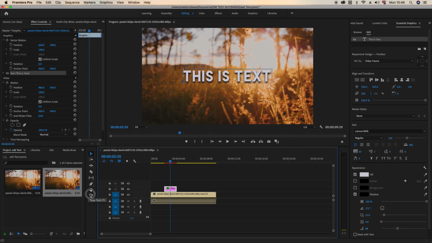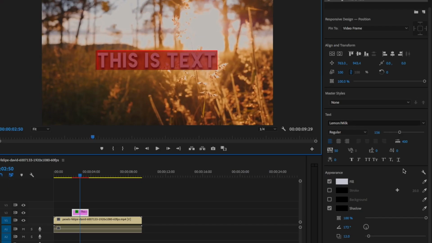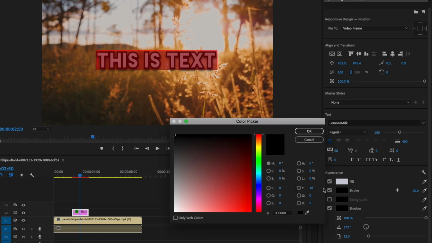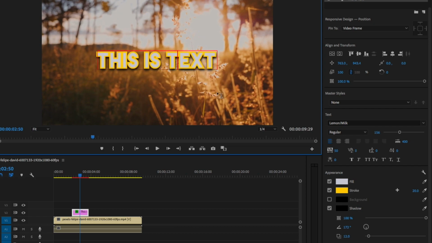Let me just press T, click, highlight all, go to the Essential Graphics layer here and see what are the options that we have. We can also click underneath here to add a stroke. As you can see, a black stroke has been added. You can also change the color of the stroke. For instance, let's see if we can make ours yellow. Just click and put yellow there. If I highlight this text, the text becomes yellow.